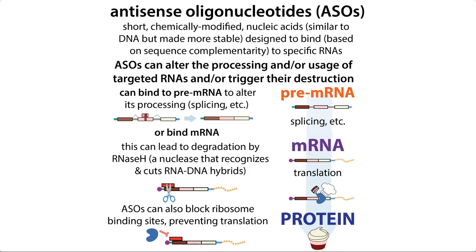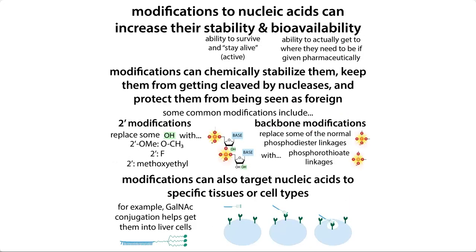Lots of cool stuff. However, because RNA has those fragility issues, there are also modifications that are often made to nucleic acids that are used for therapeutics. These include things like changing that 2' OH position so it's less reactive, putting in a methyl group or a methoxyethyl group, as well as changing some of the linkages to be more stable so they can't get kicked off as easily, doing base modifications so that the body will not think that they're as foreign, and other things, and conjugating them, attaching them to various sugars and things like this to help them get into specific cell types.